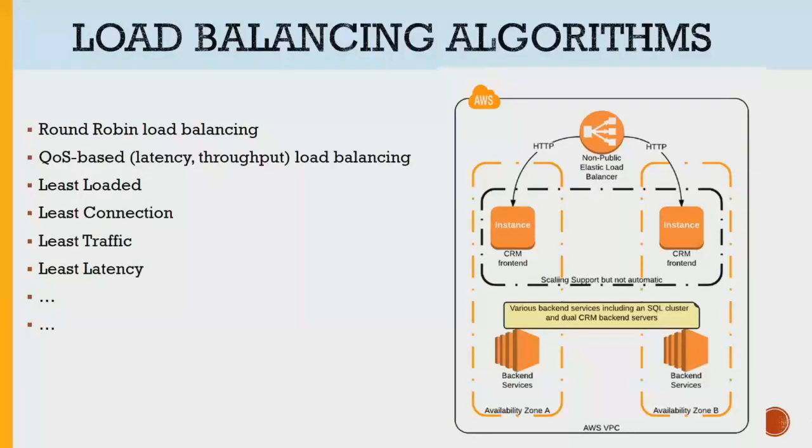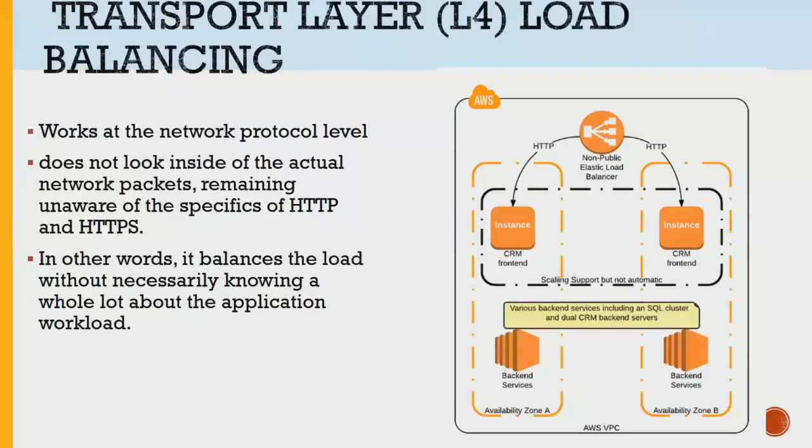It depends on that. So as I said, it works at the network transport layer. So it actually just gets a request and then just balances it across the instances. It doesn't care about what the actual request contains, for example, what kind of content it is asking for. The request could be just for static images, some requests could be to buy some books, for example. Some requests could be to get a video.